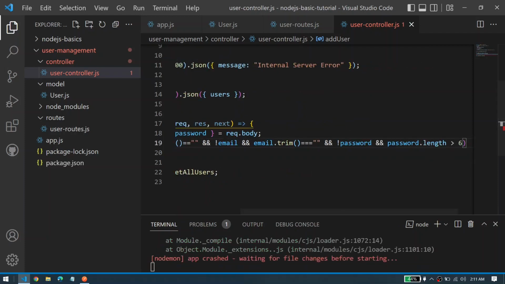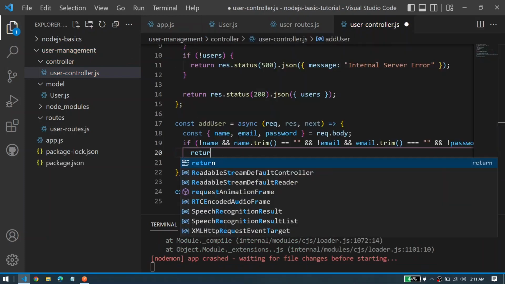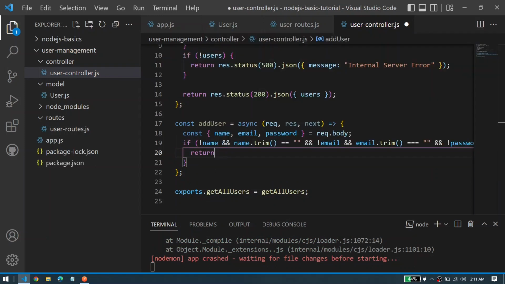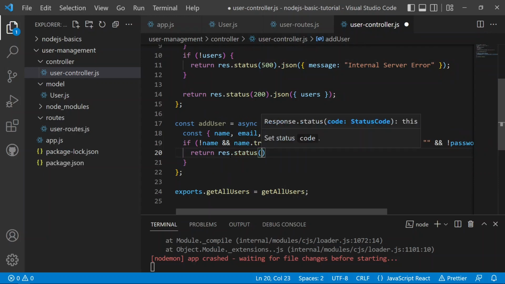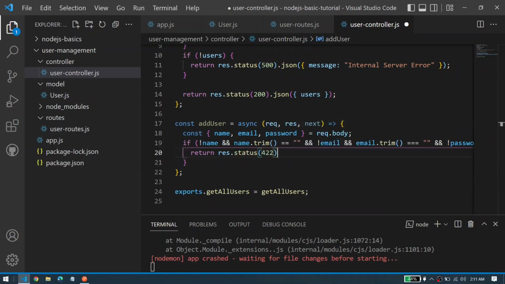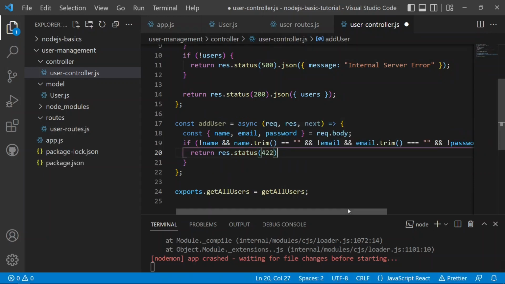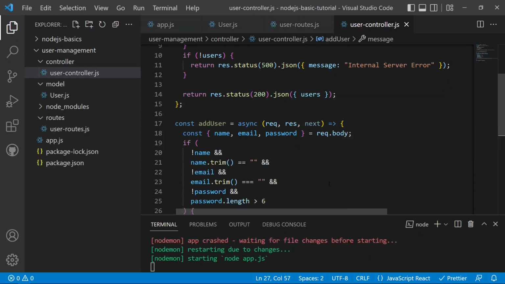And then after that, we can just return the response, because if we get invalid data, then we don't need to perform a database operation, then we don't need to add something to a database. So we can just return the response dot status equals to 422, and the 422 status of the response means unprocessable entity, it means the data cannot be processed inside the database. So with that, we can just send a JSON as well, and the JSON will contain a message again. Message will contain invalid data.